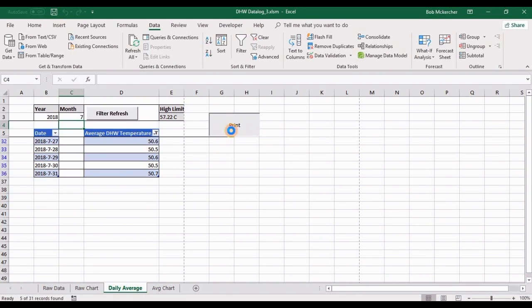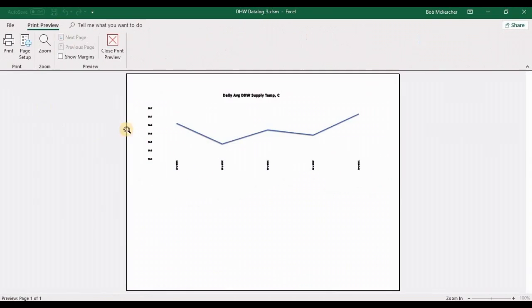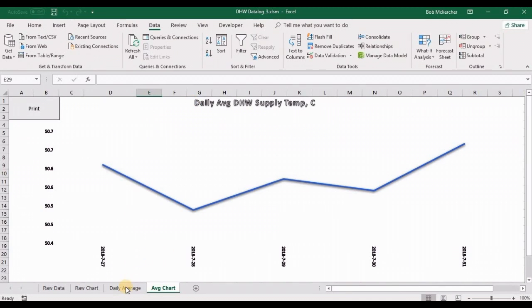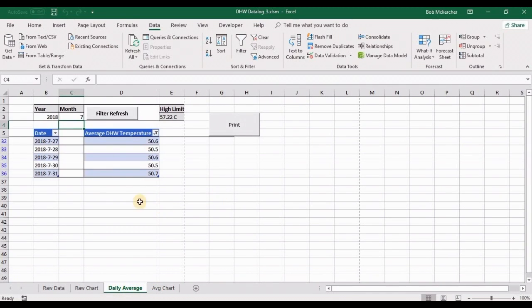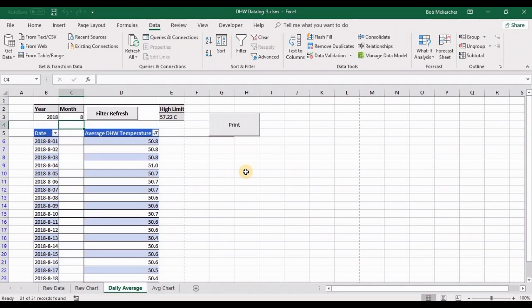And there's our 5 days, which we can print. And it will update it in the average chart as well, which we can print. If we want to go back to August, go back to the 8th month of the year, hit enter, filter refresh, and there it is.